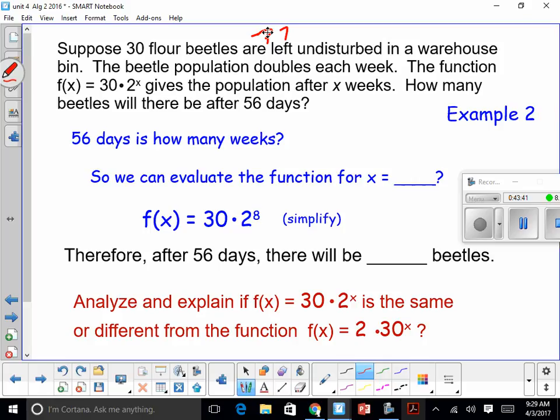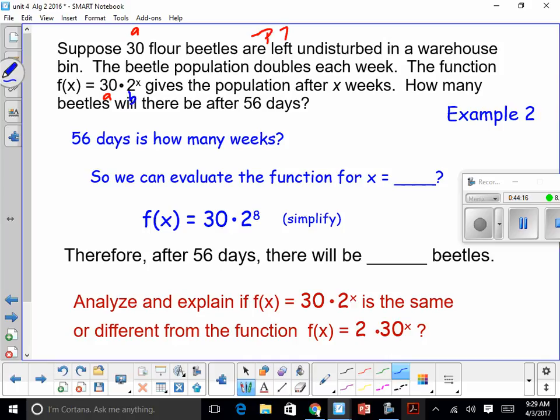To say that they're doubling every week, it's 2 to a power. To say it's tripling is 3 to the x. Quadrupling, 4 to the x. Going up by 5%, 5 to the x. But the number that you start out with, that's the key. Once I have that, automatically, the second guy is my B. Now, they're not going to give you the whole formula. It's going to be your job to get the paragraph above and put that 30 first, put that 2 second with an X on it. You're a winner. All right, let's see if we can find another one of these.